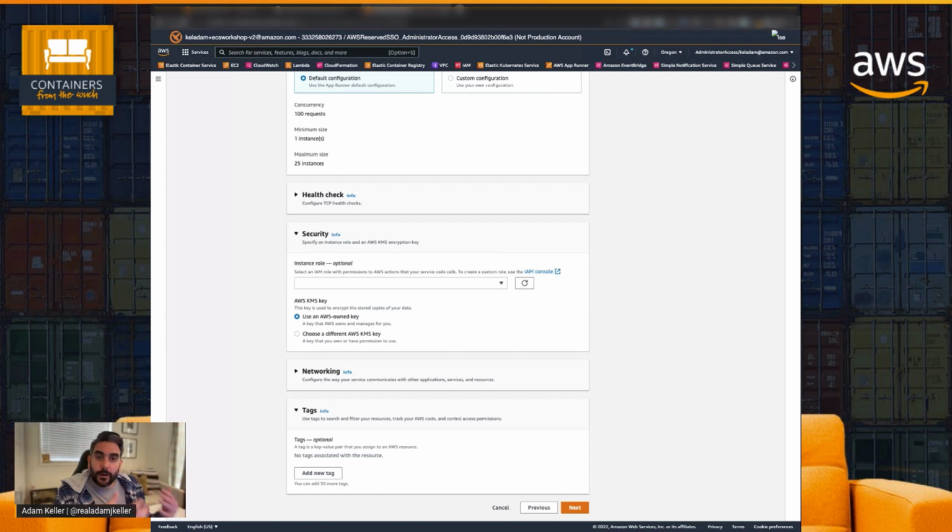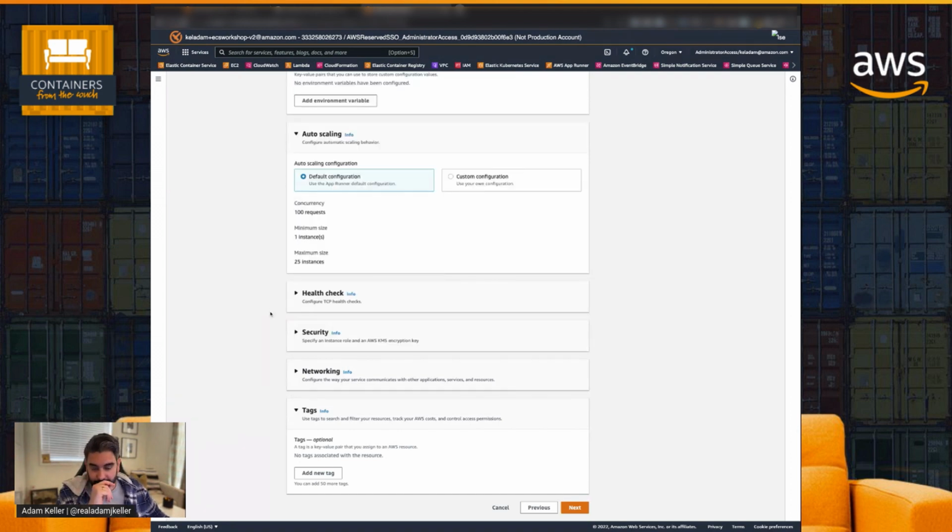If you need to talk to a DynamoDB table, how do you do that in AWS? You do that through an AWS SDK call. And that requires identity and access management policies that permit you to do so. So this is where you would do that. Secrets Manager, if you need to pull a secret into your code, you would define that permission in that IAM policy, that role, and then attach that role to your App Runner service.